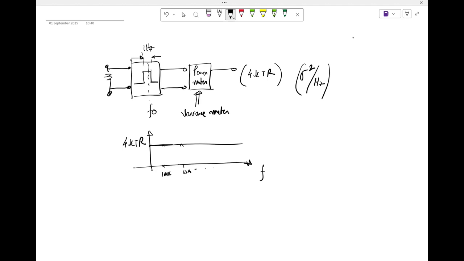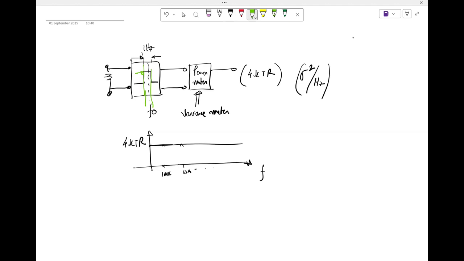So a couple of inherent assumptions go into this argument. The first is this 1 hertz bandwidth. This is kind of arbitrary, because I chose 1 hertz because it makes the argument easier. But in principle, what I'm assuming is that the power spectral density does not really change between, let's say, f naught minus half a hertz to f naught plus half a hertz, right? That's the assumption that I am making. As it turns out, for thermal noise, that's a good enough assumption, or for most noise for that matter.